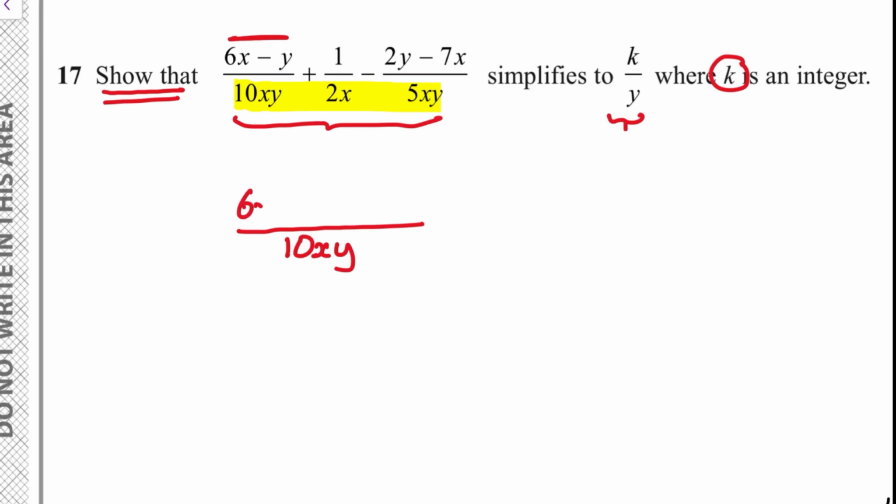Well, this one already has a denominator of 10xy, so it's just 6x minus y. This one here, I need to multiply by 5y, so 1 times 5y is 5y. It's fairly easy so far, so I'm just kind of doing it in one go. Then this one here, the thing to note is that's a negative. And then also I need to multiply all this by 2. So it's minus 2 times 2y, which is minus 4y. And of course, the bit that everyone gets wrong, which is a minus and a minus, so it's minus 7 times 2 times a minus, which is plus 14, and that gives me plus 14x, not y. Change that to an x.